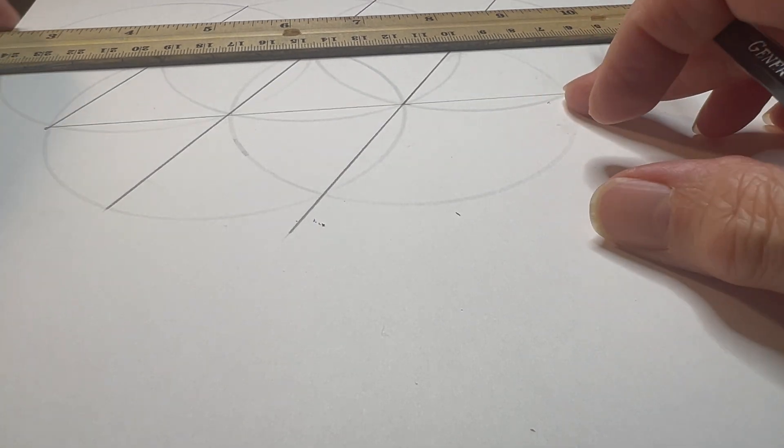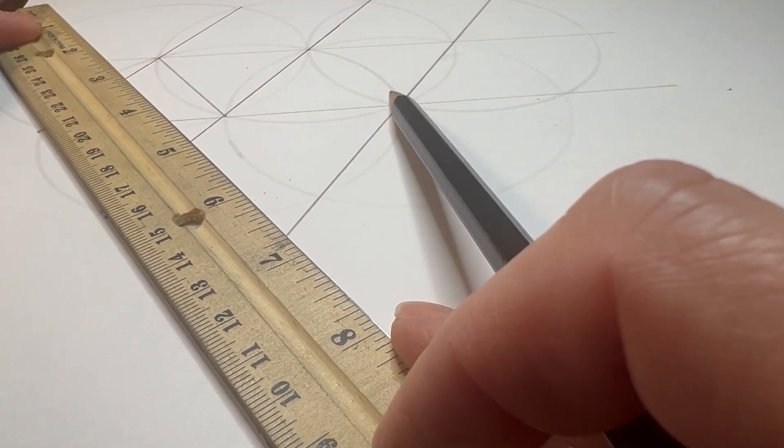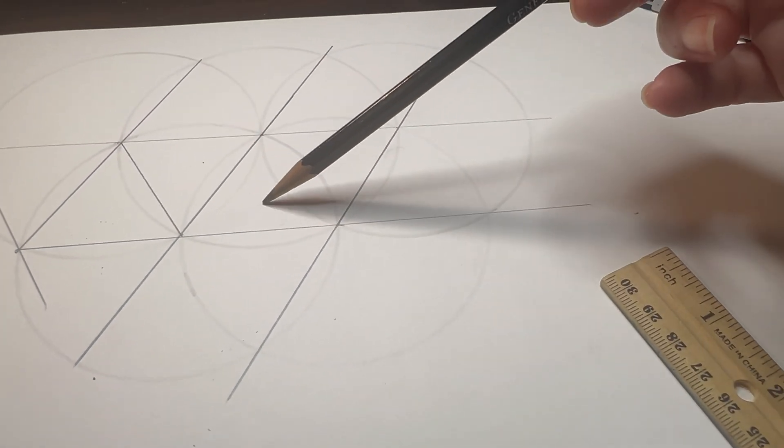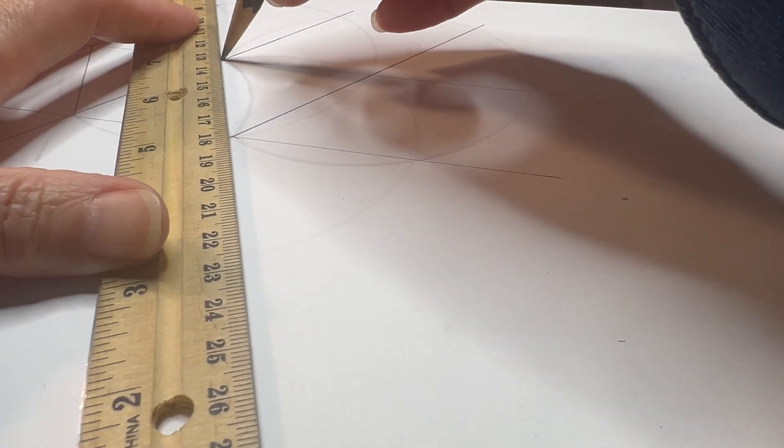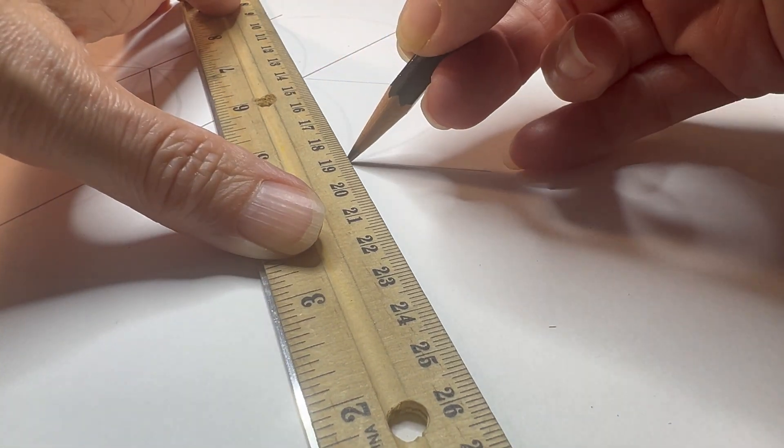We're also going to connect those centers of the circles with two lines at the top and the bottom and then continue with our diagonal lines. So we want to count them up and it is an octahedral shape so we do need eight sides in total.